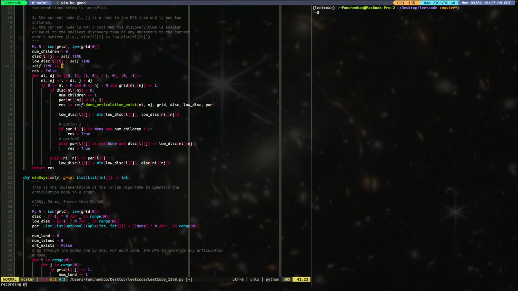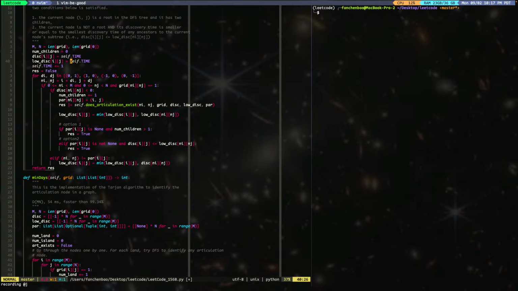And discovery time is easy to know. Discovery time is just the first time a node has been discovered during your DFS. And the low discovery is the lowest discovery time of the ancestor to the subtree that you belong to.